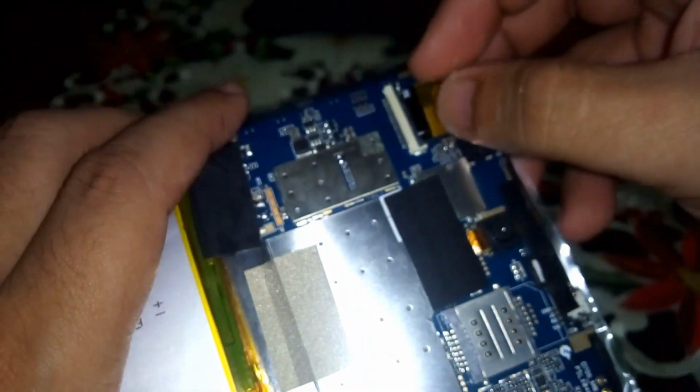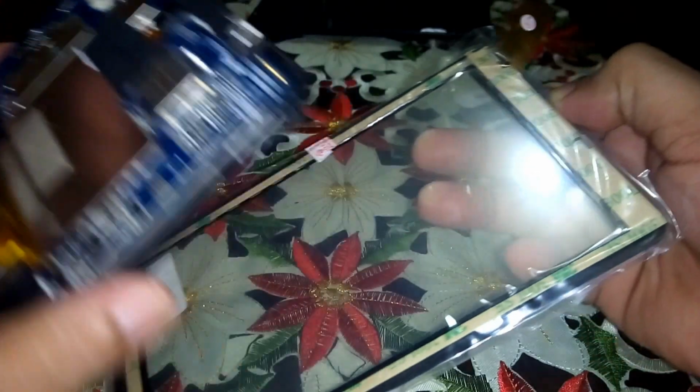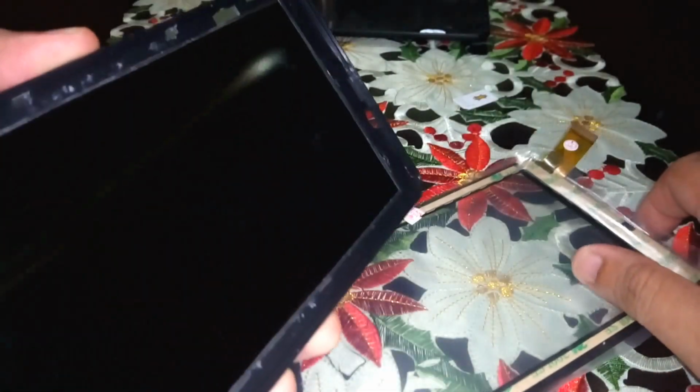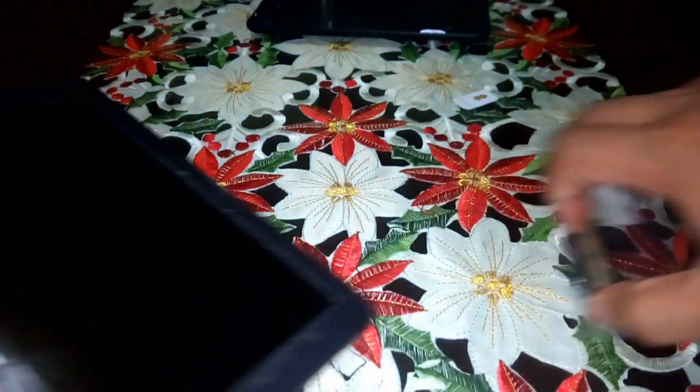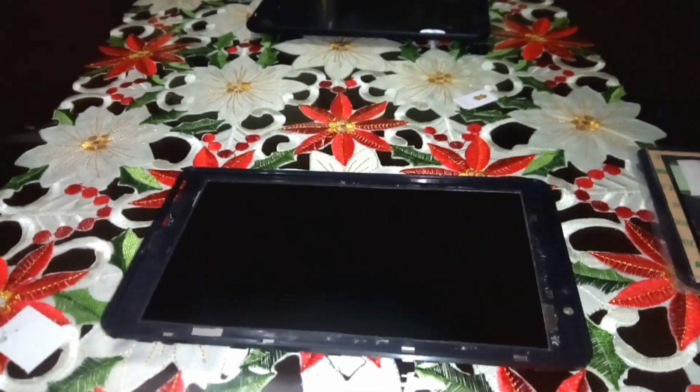You have to be careful this time because we remove this. And also we have here, I think this is a 3M. It will stick on your frame here, your tablet in the sides. So this is from the old one. So maybe I will not clean this anymore. I will clean this again and build off everything here and put this in here and assemble everything. Okay, I'll be right back.